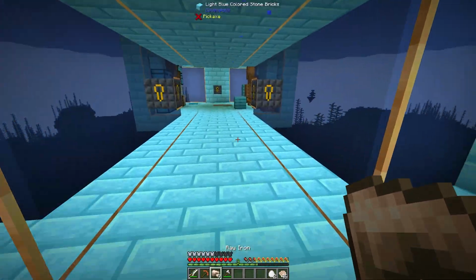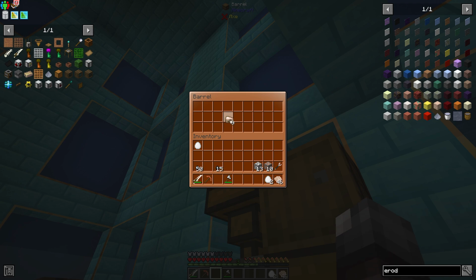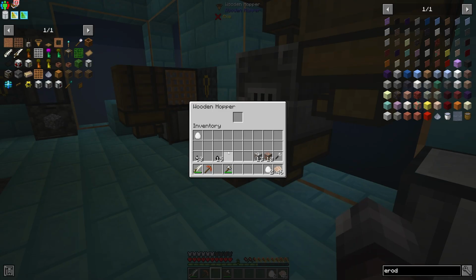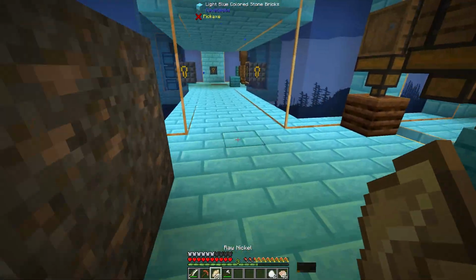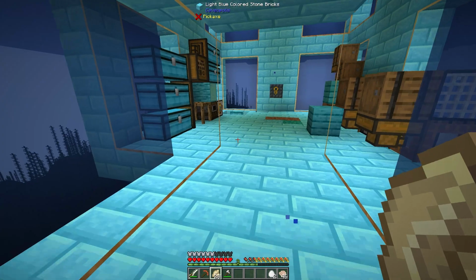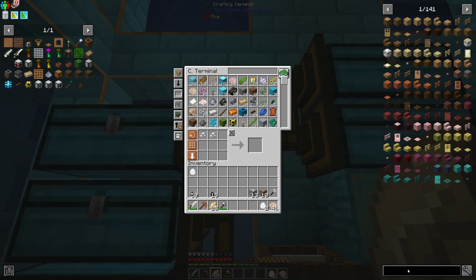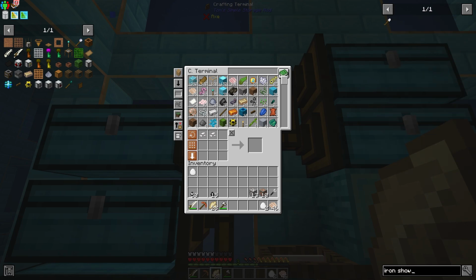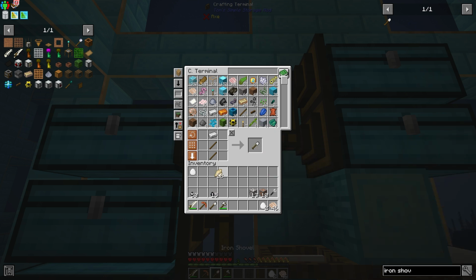Yeah, shovel didn't make it. Here, let's throw all that in there. Did I not pick up? No, I didn't. All right. Can I make a shovel? Iron shovel. I think that'll be cheap and easy. There we go.